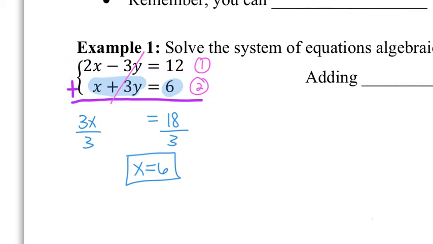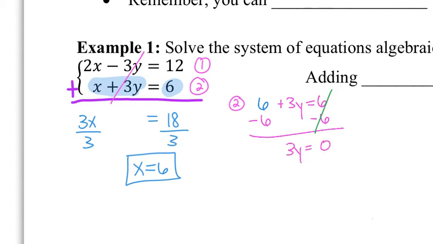So you get to pick either of these equations, plug in 6 for x, and solve for y. So I'm going to go ahead and choose equation number 2. And so, since my equation says x plus 3y equals 6, instead of x, I'm going to plug in 6. So we're going to say 6, and then write the rest of the equation, plus 3y equals 6, and then I'm going to solve. So we're going to subtract 6 from both sides, and then, hey, that's 0. But you have to write the 0, remember, because there's literally nothing else there.